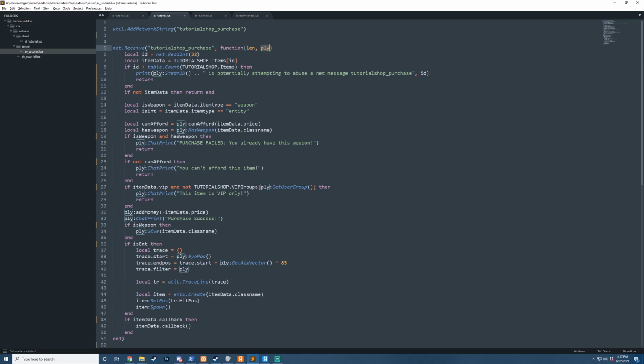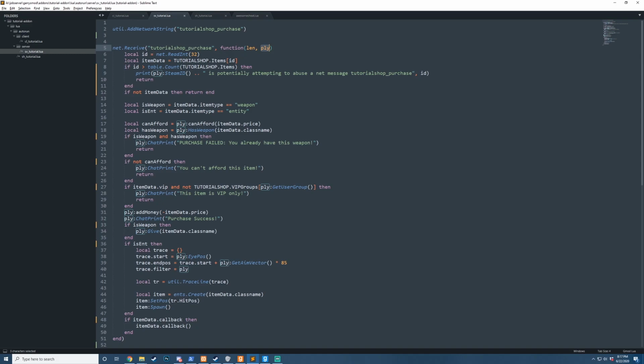For example, if the player is sending an entity that is not a healing NPC but is calling the healing net message, then we can say, hey, this guy might be attempting to abuse, and so then we'll want to ban them. Or if they're not within distance, there's a couple things that could happen there where they could just move away from the NPC, but the menu's still open, but we'll just want to return if they're too far away so the healing doesn't happen. Otherwise, if we didn't check for the distance and we didn't check for the correct entity, well, then they can heal themselves no matter where they are in the world.